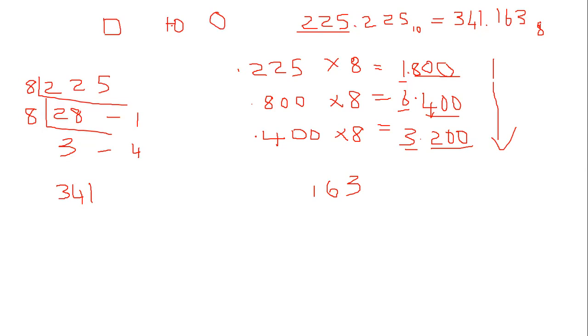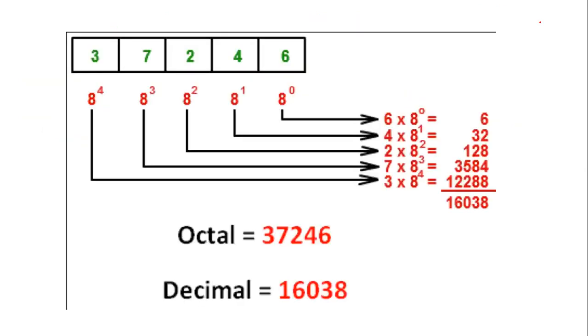Same way, we will discuss octal number to decimal number. We saw decimal to octal. Now given is an octal number, base 8, and you need to find the decimal number. Like how we converted octal to binary, you need to multiply. 8 is the base value for octal. The first digit represents 8 to the power of 0, next 8 to the power of 1, 8 to the power of 2, 8 to the power of 3 and 8 to the power of 4. Like that I need to multiply and go.